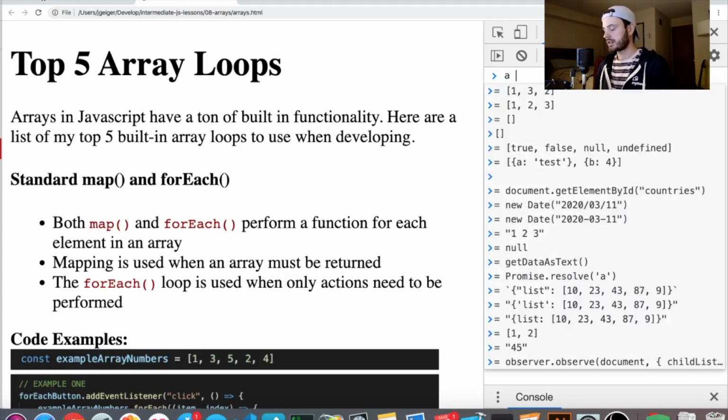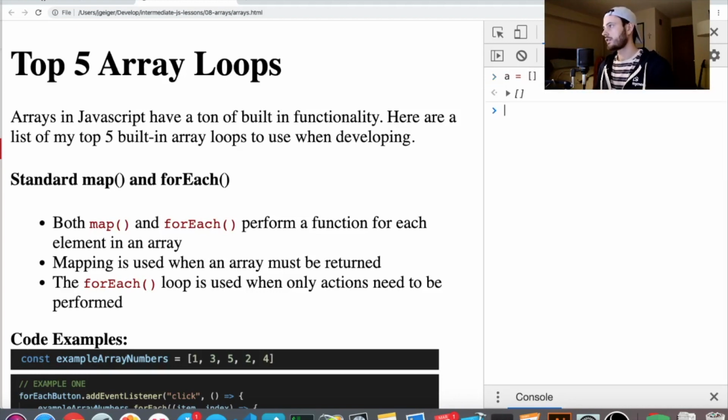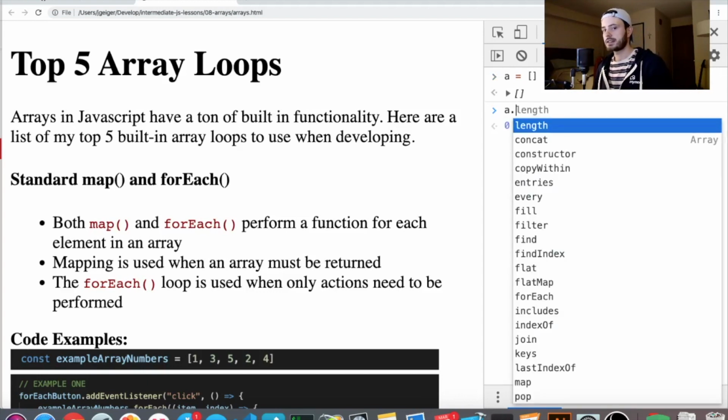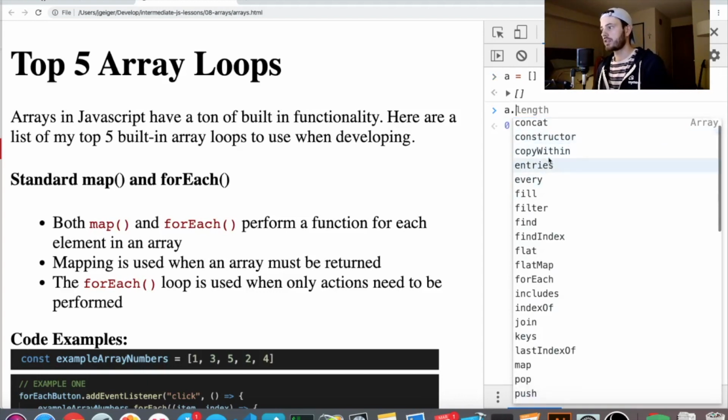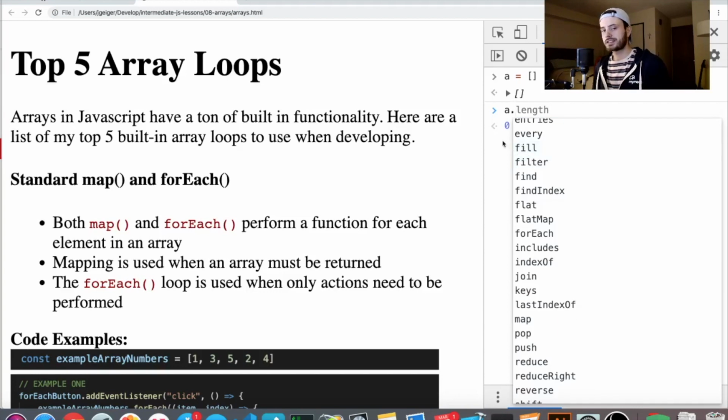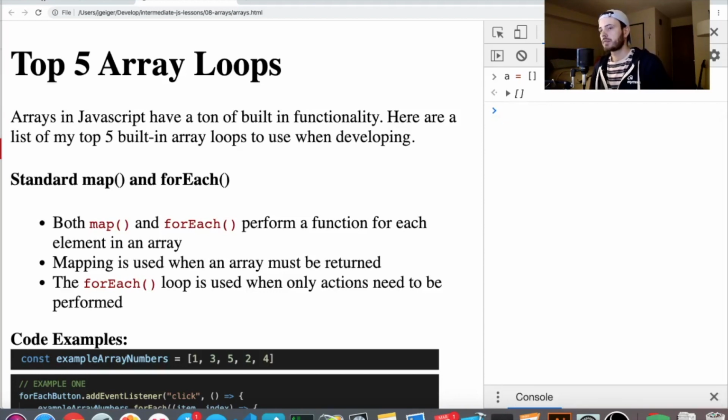Now, just for context, if you just create a variable a in the console and just say a dot, you're going to see a list of all the different things you can do. So my list here is by no means exhaustive. I put it together looking at patterns of my development process at work. So this doesn't mean that everything I cover today is going to be 100% applicable to you in whatever job you have or will get.